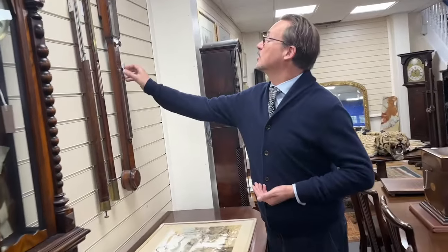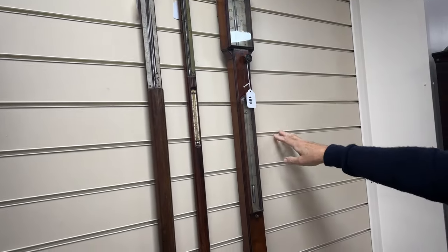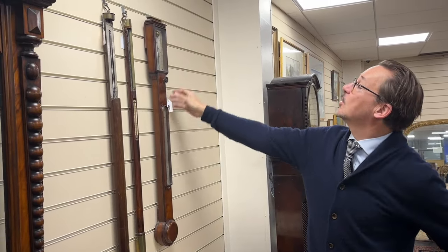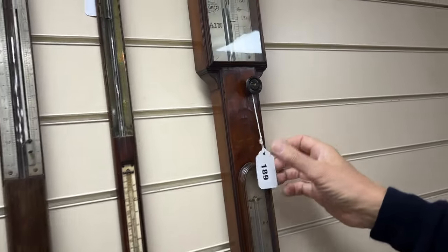Barometers — here's an interesting lot, sort of 189 to 191. It's a modest lesson in barometers. Barometers are really tough to sell at the moment — a bit like long-case clocks, they're out of fashion. People are scared about mercury, and moving it around is a problem. Wheel barometers were always the lesser variety, and stick barometers — as shown here — were more desirable and scarcer and generally more valuable. This one by Amedeo of the City — that would be the City of London — dates to around 1840 or so. Very nice condition, looks to be all working, mahogany.